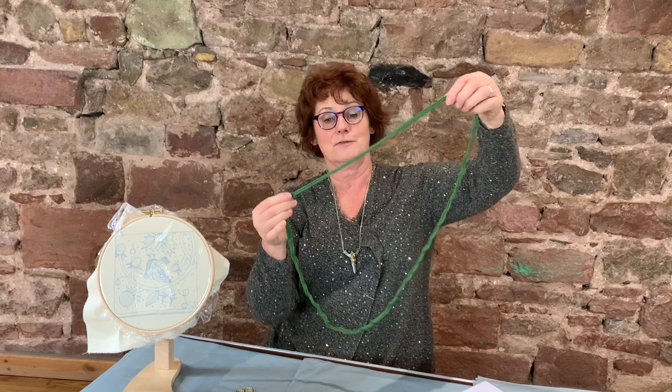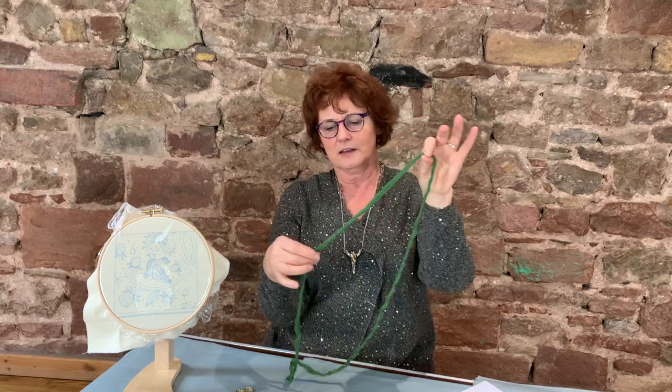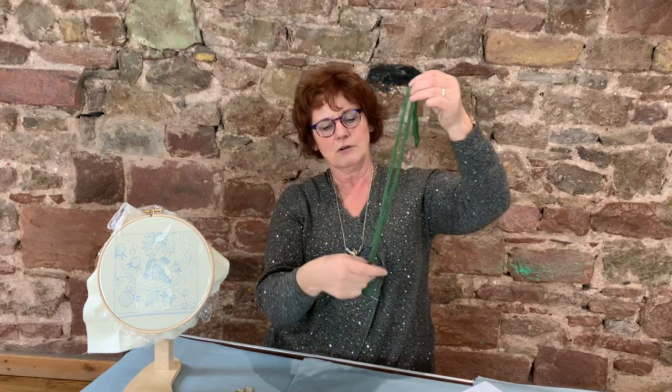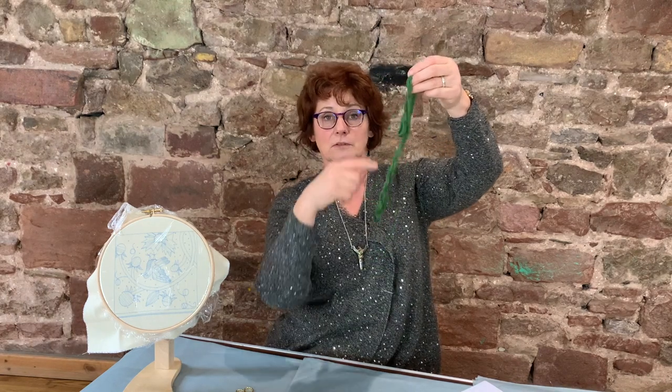Now, if your arms are slightly shorter than mine, you'd want a third of that hank. So I would cut from here to about here for my stitch length, but leave the longer length here so you can use that for your double thread, which you can fold back.